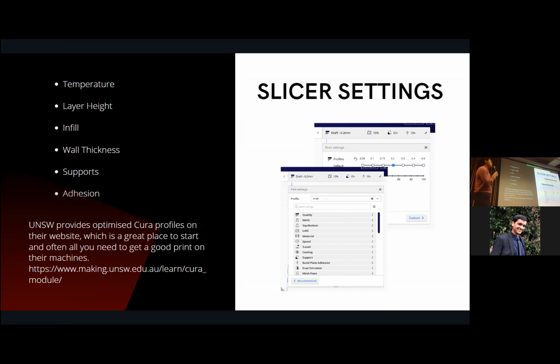So these are some important slicing settings that we should all keep in mind. First of all, temperature. Usually, when we print PLA, which is one of the most common materials that we print with, you would want to go around 200 degrees for the hot end, and the print bed at around 60 degrees Celsius. You technically don't need a hot bed to print PLA, but it's better if you have one. So usually we have 200 degrees for the filament and 60 degrees for the bed.